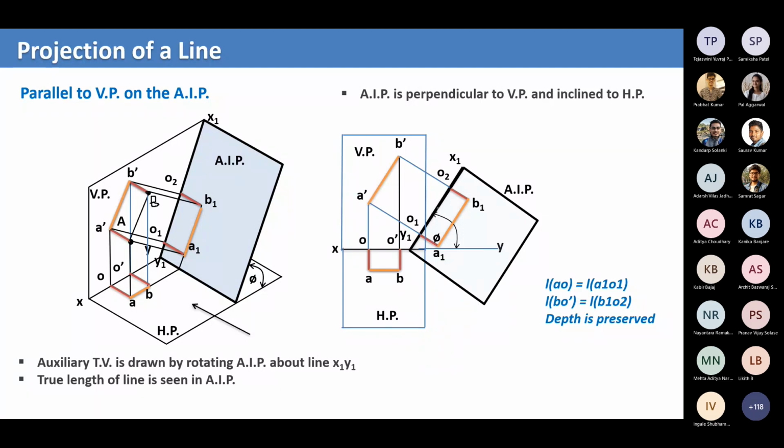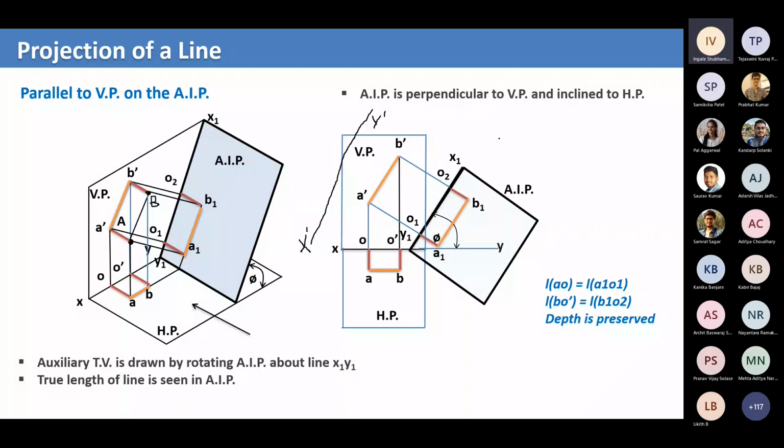I've said here we have taken x1 y1 here. Why can't we take it here? Can anyone say? Can we take it here as I've shown here? Can this be our x1 y1? Yes or no? Can you imagine what will happen if it is there? The diagram will become very messy, right? It will overlap all the lines.